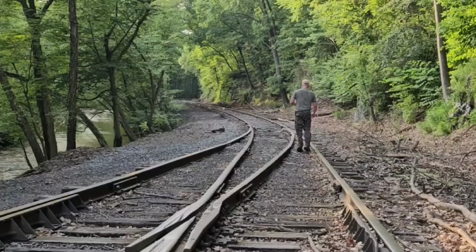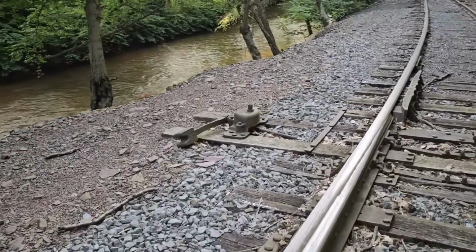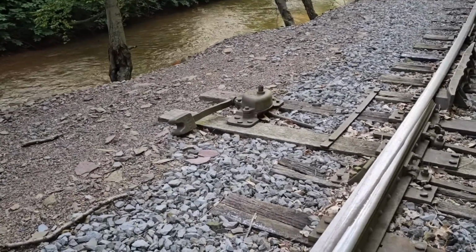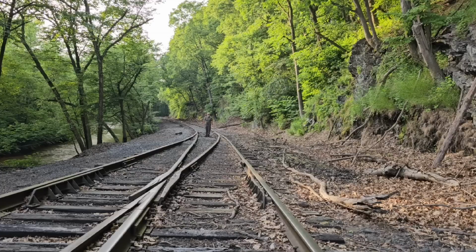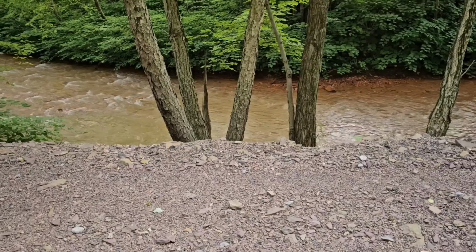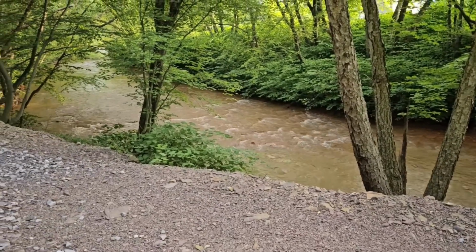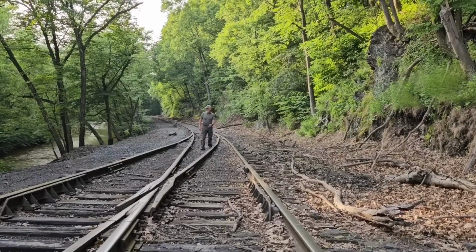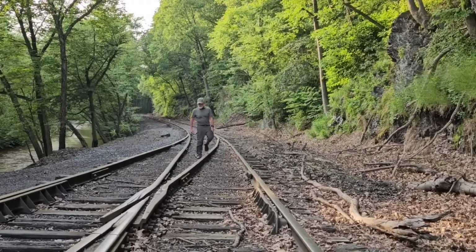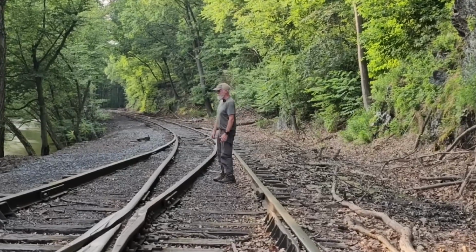But yeah, look at that. The track continues to go that way and kind of narrows, or splits into one, and there's the little changer there to change the tracks. Yeah, it looks like it definitely takes it all this way. So any train that comes down through here, oh wow, look at that creek. It's too bad it's that color. That's coming from the coal mines and stuff, makes the water that color. I doubt there's any fish in there, just because of the acidity I think would be in the water. Yeah, that's a shame.